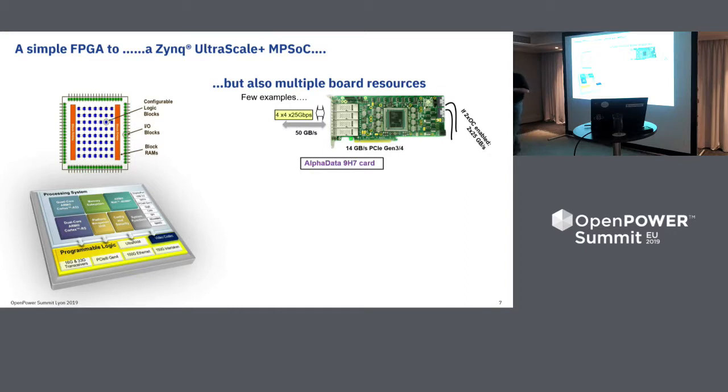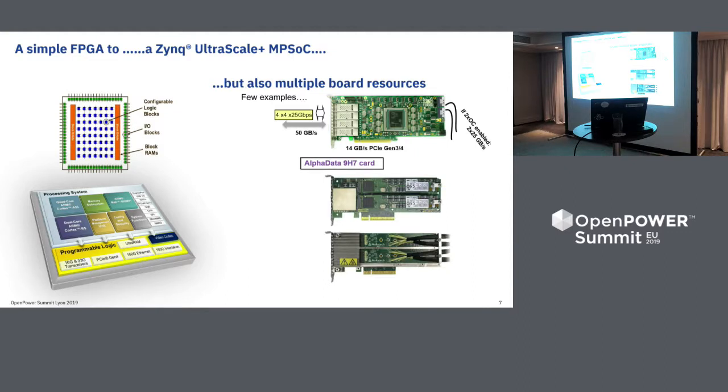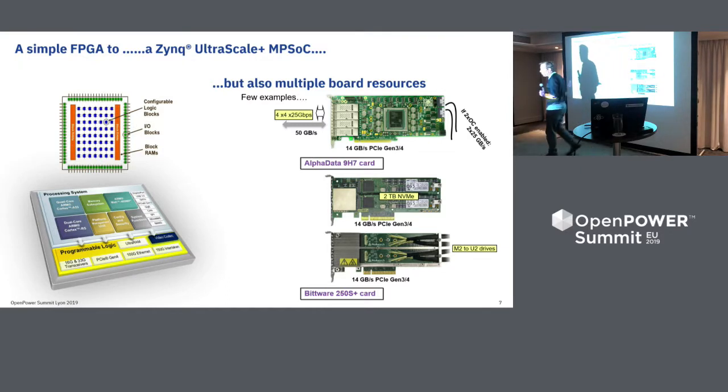The other point is to choose the FPGA card depending on the resources you need. So you can find some very high bandwidth throughput cards, or also cards with no bandwidth but high memory on them. So sticks of 1 terabyte, or cables to go to M.2 or U.2 drives, and you can find that connected to the NVMe SSDs on the front panel of the server.